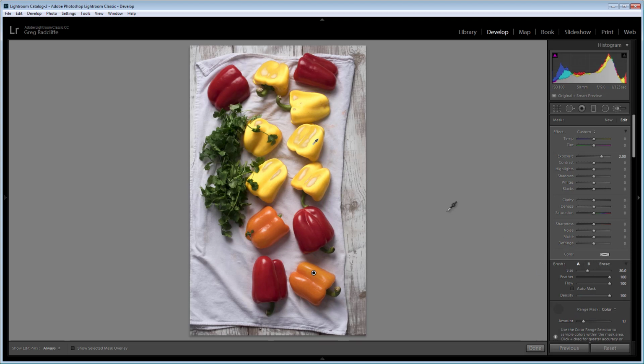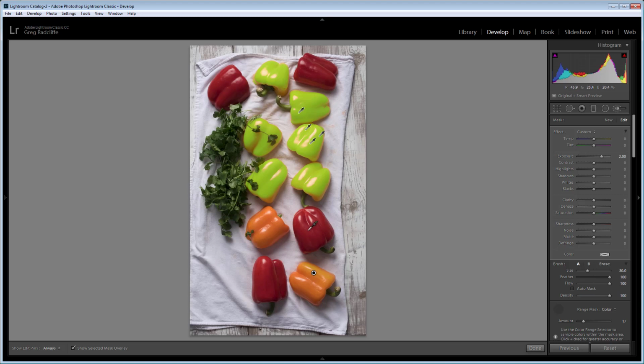Now the other way is to start to bring in some other colors. So I'm going to tap the O key on my keyboard just so we can see that overlay. And now if I use this color sampler tool and I use the Shift key, now I'm adding to the existing color range. So if I start to click other places on this yellow pepper, then I'm bringing in those other colors and I'm making that range even wider within that color range there.